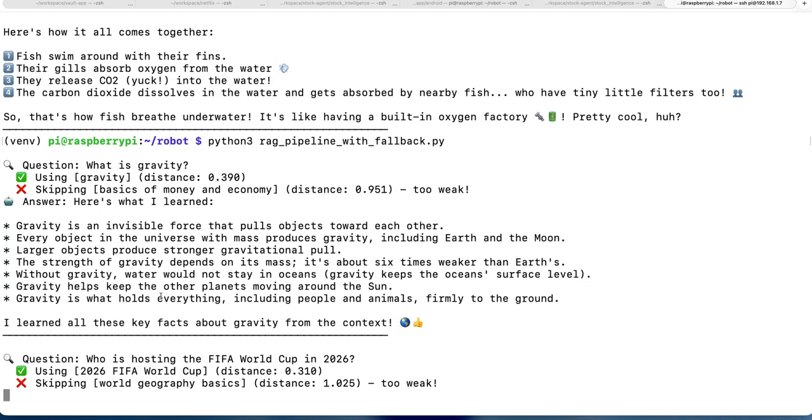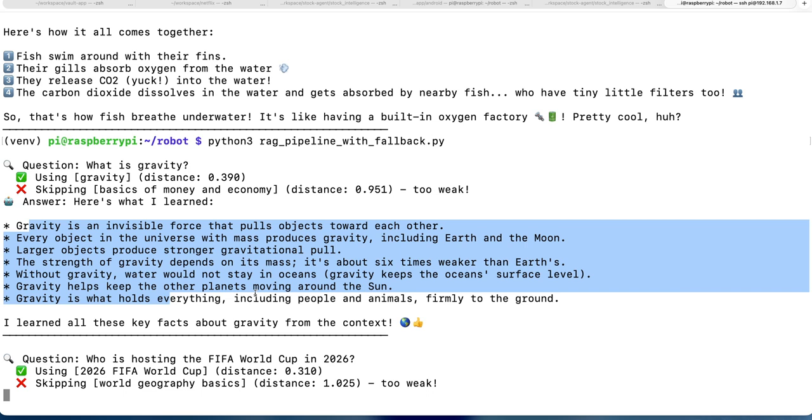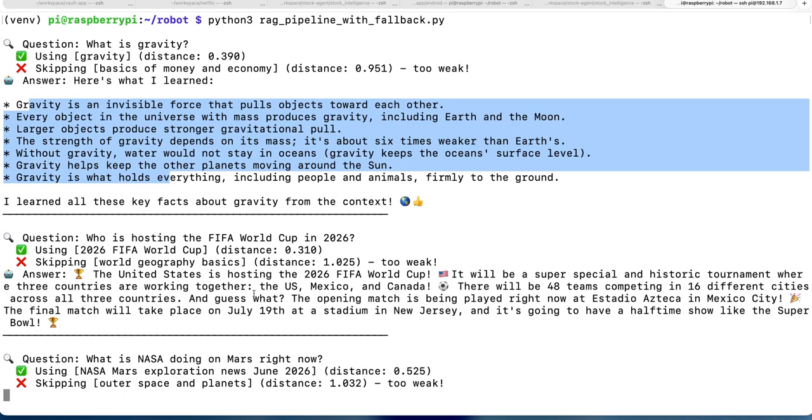Here I am, now I'm using the with fallback approach, and now the answers are pretty neat. To generate those answers, I am using the same model which I created in the previous demo using GRPO on Llama.